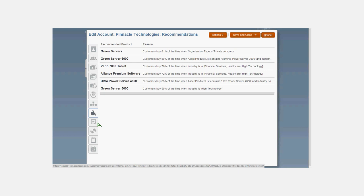And on that front page, I mentioned that Green Servers was the top recommended product. With the sales predictor, it's taking into account past purchase history of Pinnacle, past purchase history of customers in like industries or in industries that purchase the same products as Pinnacle. You can incorporate business rules that generate the recommendation. So, for example, if you're at a certain point in the life cycle of a particular asset, there could be rules that recommend when an upgrade is coming due or a new add-on would be applicable. And this is just an example of the ongoing heavy R&D investment that Oracle makes, as well as in the acquisition strategy, to offer you the most differentiated and comprehensive CRM offering.